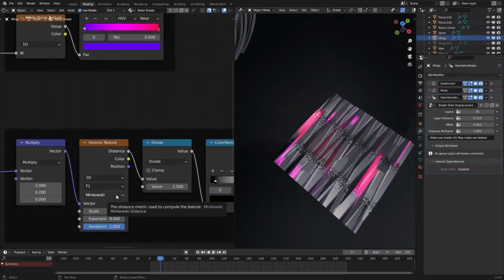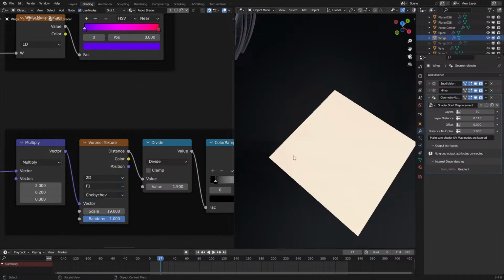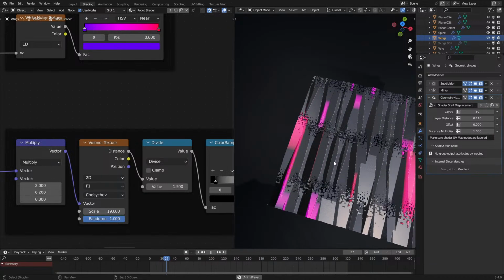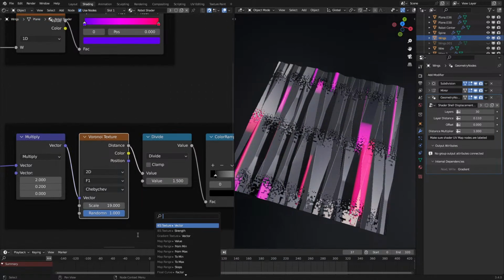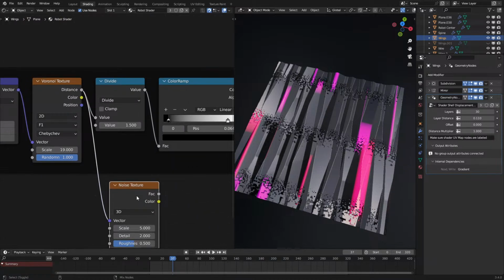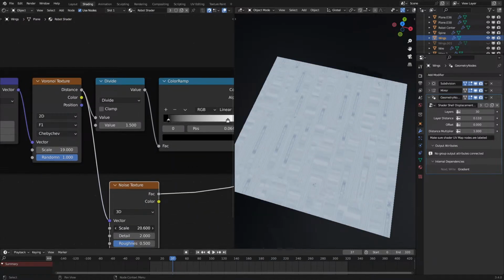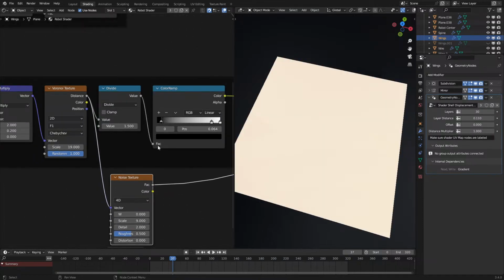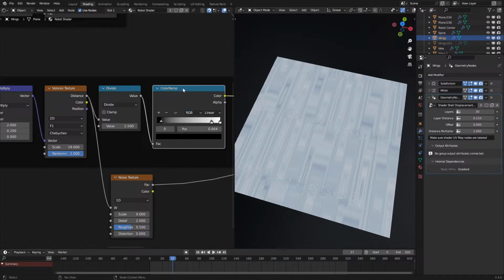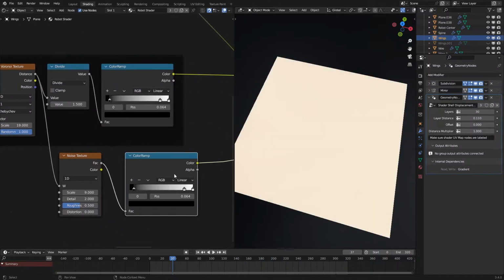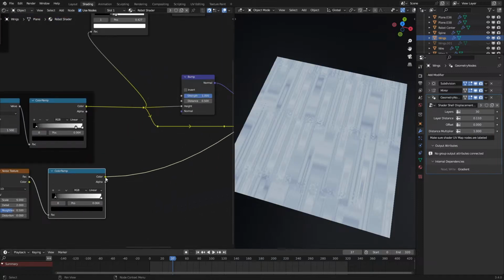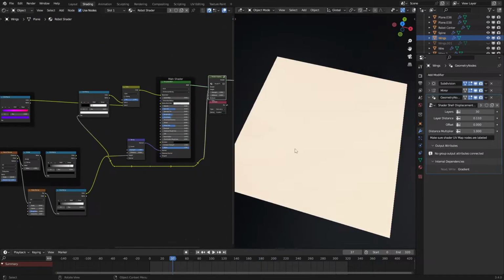So let's... Wait a second. I need to think a little bit. If I change this to this version, there's a little trick that I did a while ago. Because if I use a noise texture, I can get a gradient like this from the center, which may look really good or really bad. Let's change it to 1 dimension of noise instead of that many. Let's have a new color ramp for here. And now let's plug this into there. Take a look at the output.